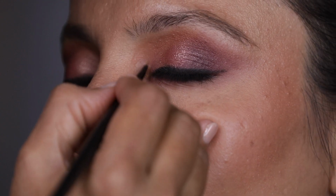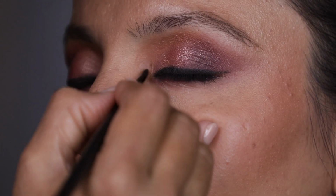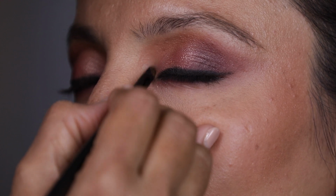This is a cream product, so I'm going to be using the golden color with a small detailing brush and I'm just going to place it on the inside corner of the eyes. There you go. It gives a beautiful, very small little pop on the inside corner, makes the eyes appear brighter. I think it's just a lovely touch for a bridal look.